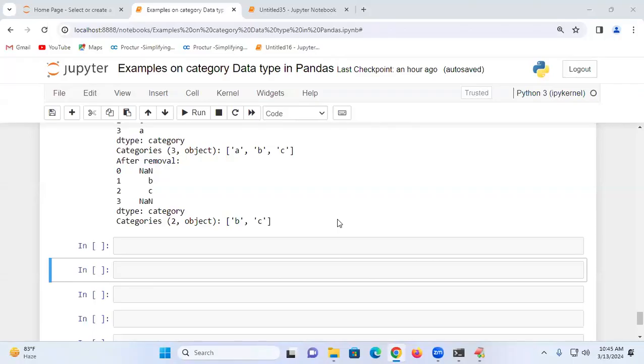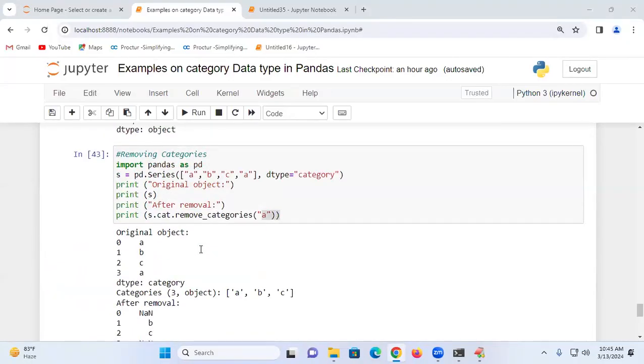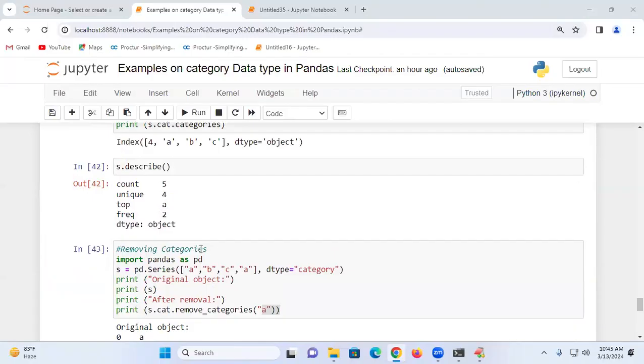Sir, when we are describing the value, we get the count, top, and frequency. Am I correct? So which value is on the top? Suppose there is A, C, C, so the top value should be A, am I correct, sir?